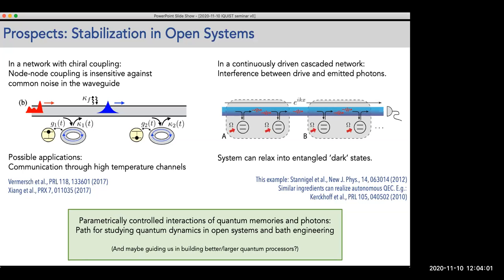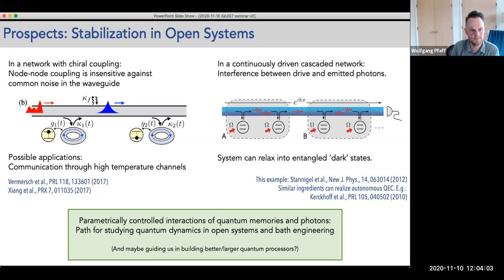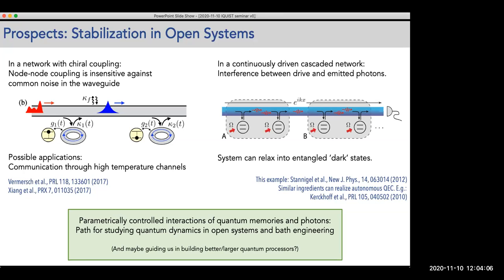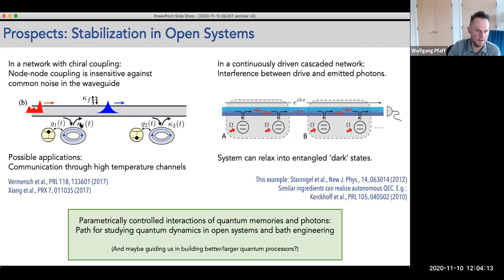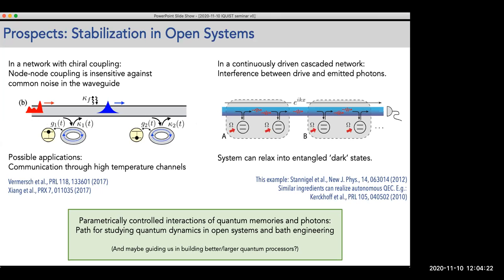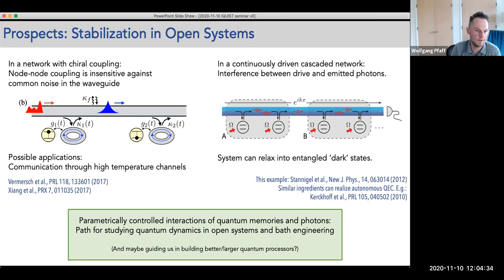Because your signal's also coming down and interacting with both of the nodes, right? Yes, correct. So I'm having trouble seeing what the difference is between that and the noise, which also seems common mode in the same way, since it's coming down the same line. Yeah, the signal, however, is emitted by this node in this cartoon and absorbed by this node, whereas the noise comes from somewhere else. Right, okay, I understand now. So this is fine as long as you only have two nodes, but if you're trying to make a string of things, then it's less clear how that works. Yeah, that's correct.